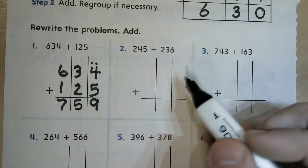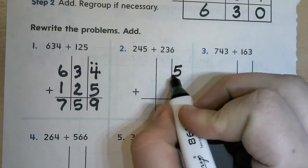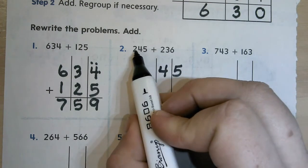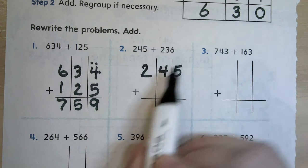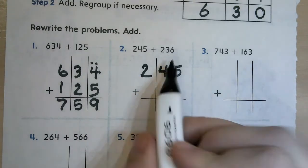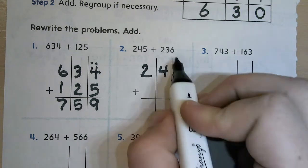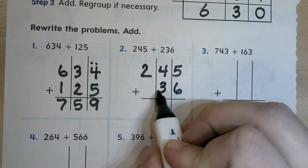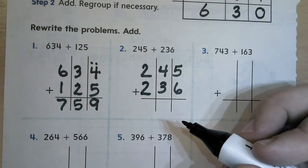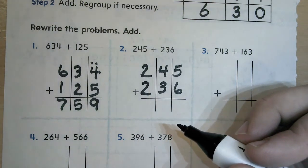In my ones place, I'm starting with a 5. In my tens place, I have a 4. In my hundreds place, I have a 2. Is this the same number? Yes, it is. My next number, I have a 6 in my ones place, a 3 in my tens place, and a 2 in my hundreds place. Well, now I can go ahead and add these up.